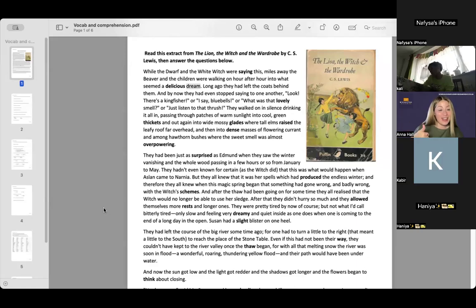So we learned what discard means, and you told us the answer as well. And you are completely correct. Well done. They left their coats behind. It says long ago, they had left their coats behind them. So discard means to get rid of. Their coats they've left behind. So the answer is their coats. Brilliant. And it's because they just weren't cold anymore. Okay, well done. You've typed your answers in the chat. You guys, you are doing brilliantly.